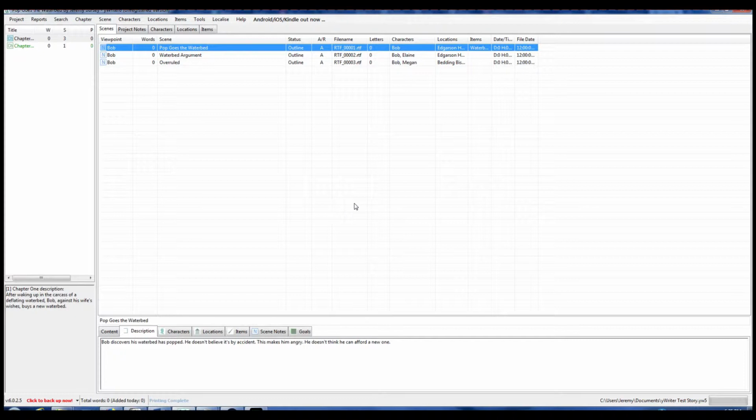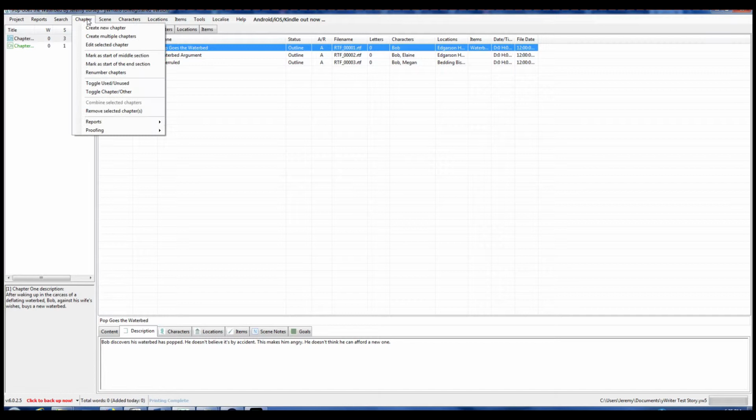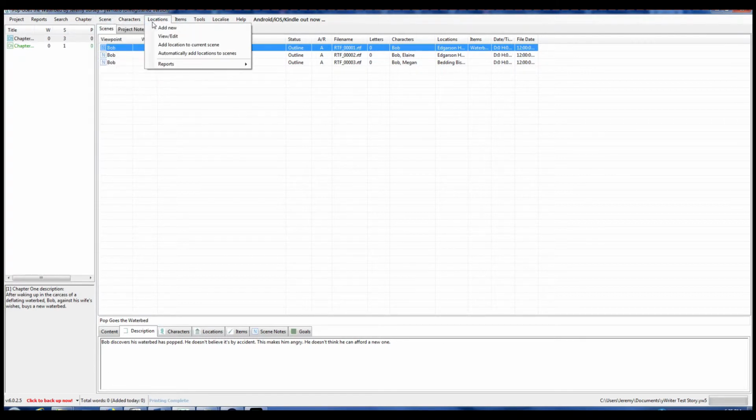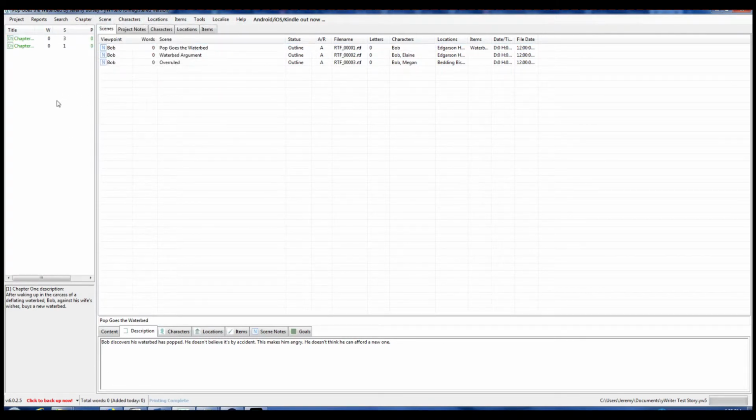But what I want to show you guys is how this is different from Scrivener. So if we look at some of the interface here, it's all pretty straightforward. It's just a bunch of tabs, as you'd expect on any other program, and it's got your windows and click in, blah, blah, blah. What I like about this is it's all based on organization. So you can actually do an outline before you do the writing itself.